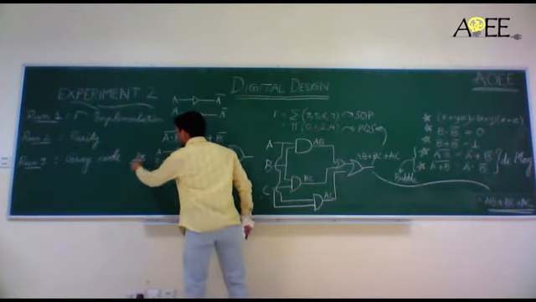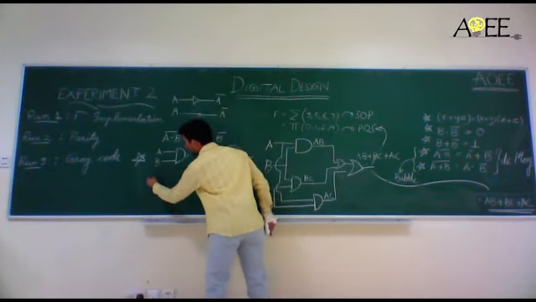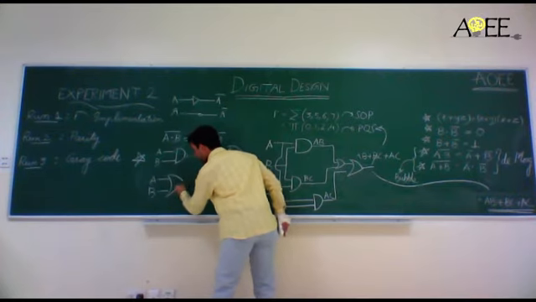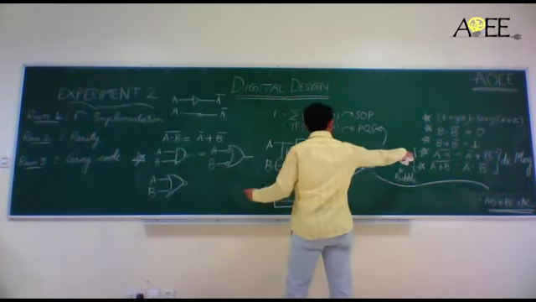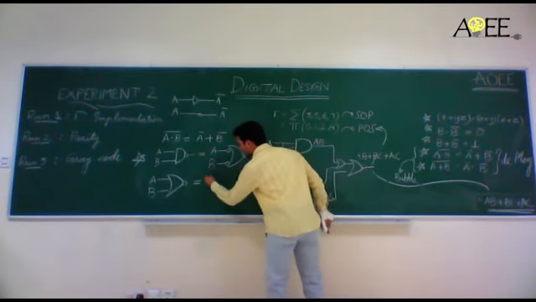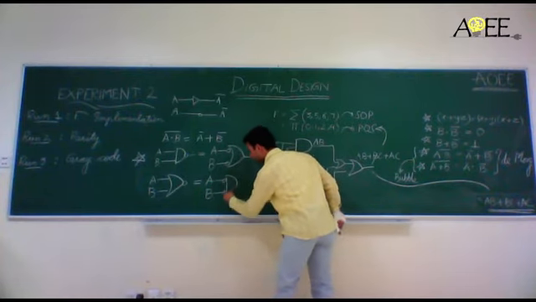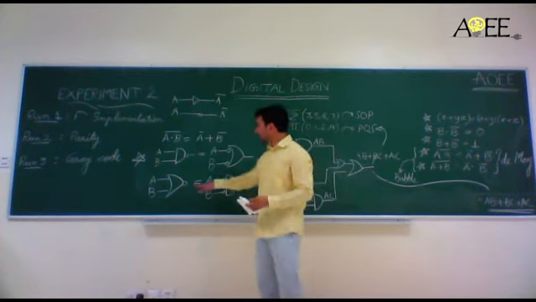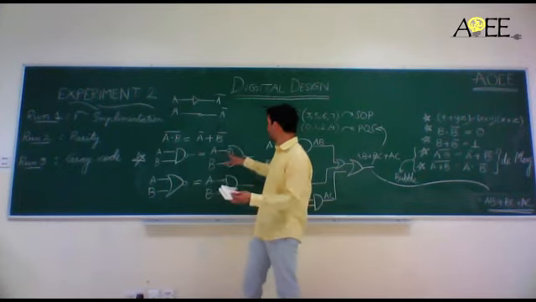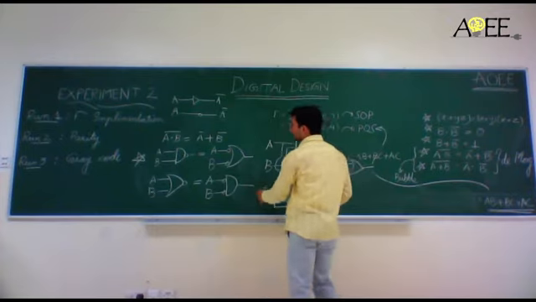So this is one. Next is the second one, which is (A plus B) bar. So you have A, B, and (A plus B) bar is equal to A bar into B bar. So you have A bar, B bar multiplied. Invert OR is equal to invert AND, and invert AND is equal to OR invert; invert OR is equal to AND invert. That's how it's called. So these will be used in circuit implementation.